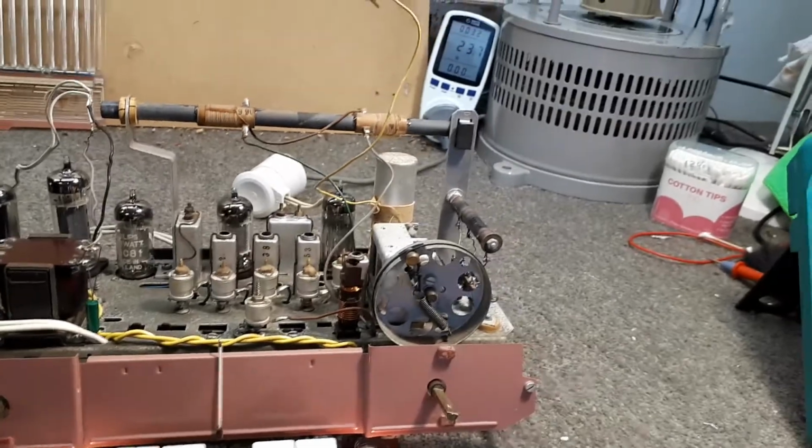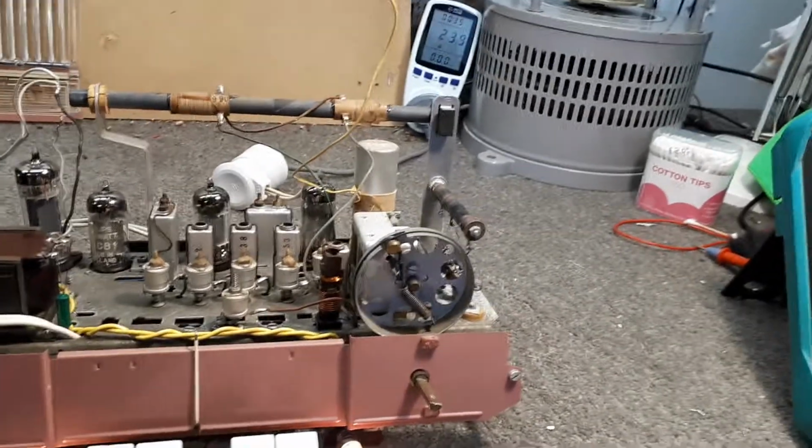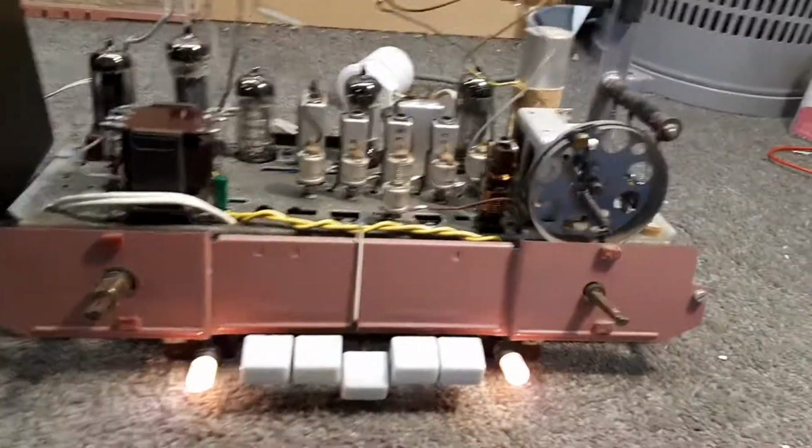Also, finding the right dial knobs too was a mission as well. I actually found some original Philips ones, which was a bonus.